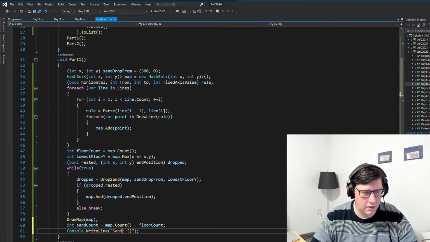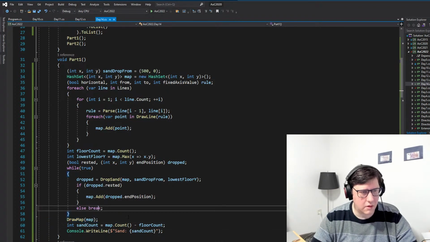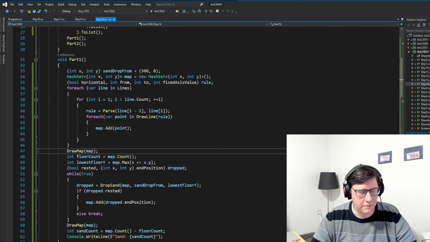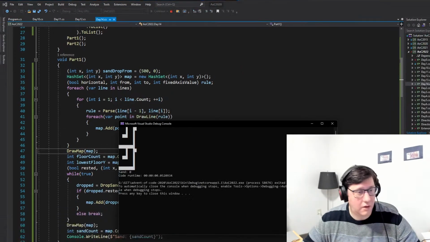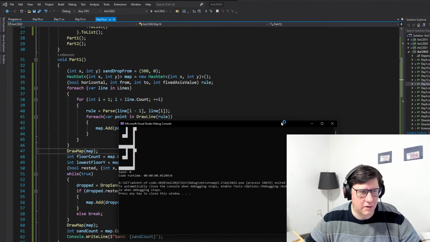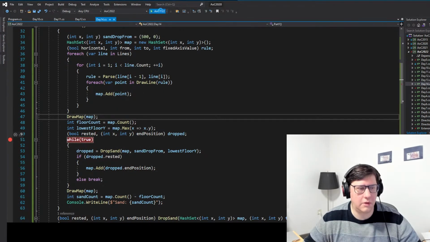Sand, and this becomes a sand count. So let me draw the map before and after, and let's see if this works. Okay, the 0 sand, so that's not good. Okay, let's step through it and see what happens.